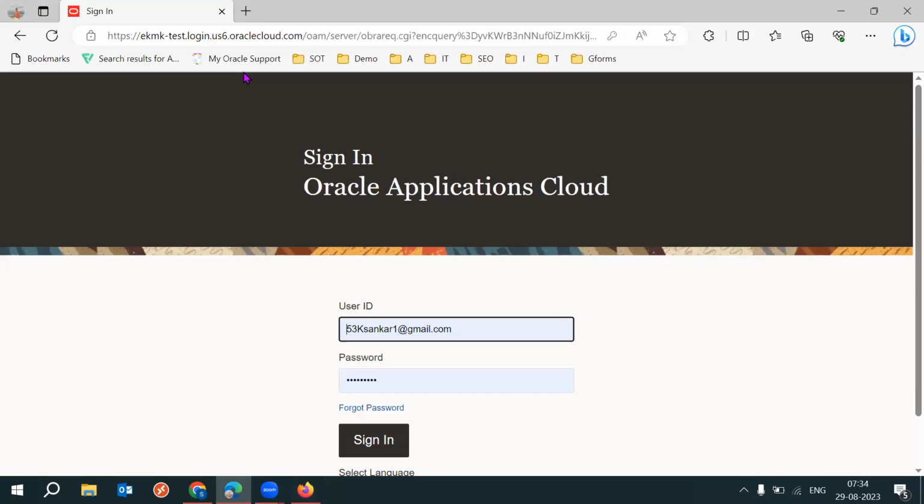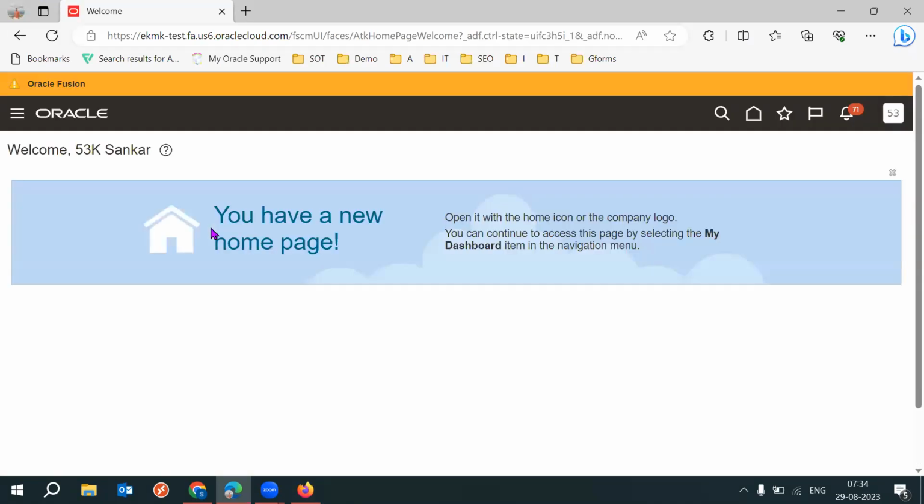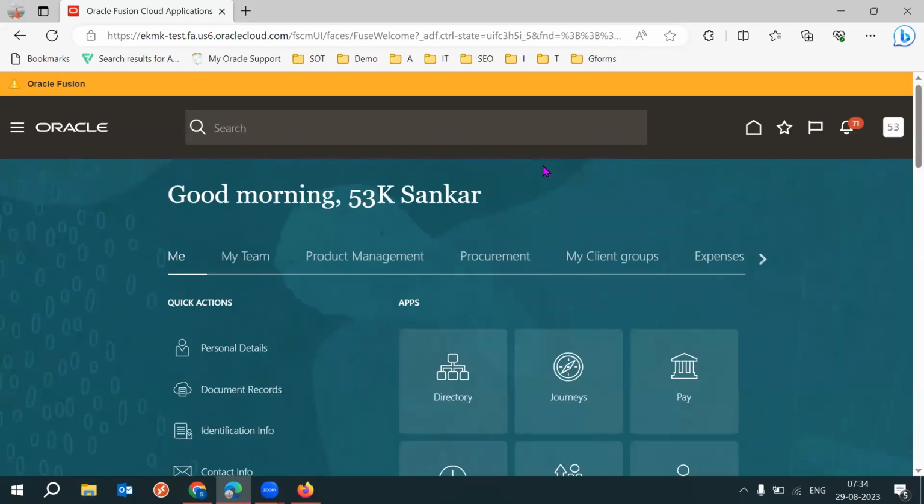Yesterday we discussed price list, return price list, shipping charges list, and discount list. In case of discount list, we are able to configure three types of discounts. One is flat discount, another one is range based discount, and the third one is conditional based discount, nothing but attribute based discount.